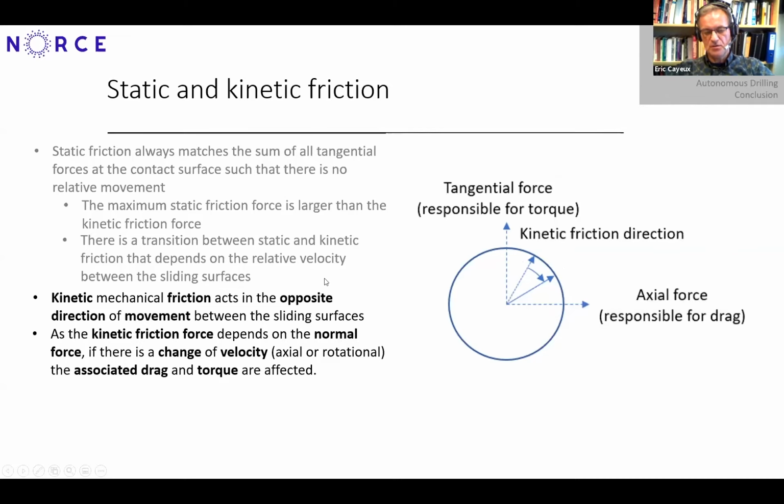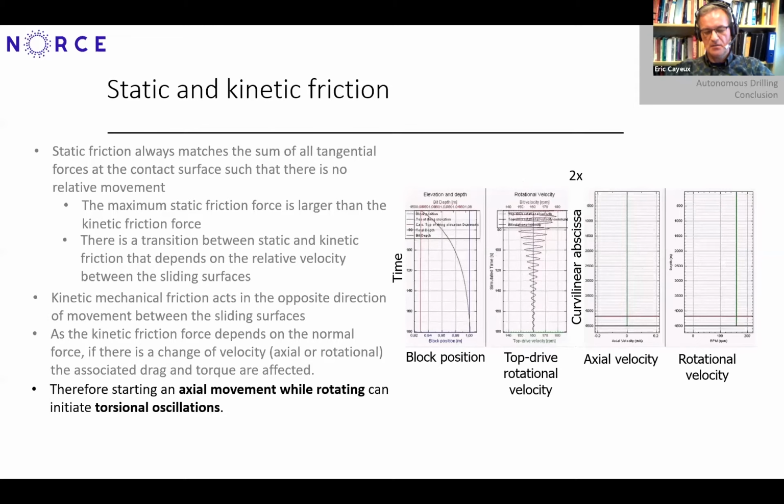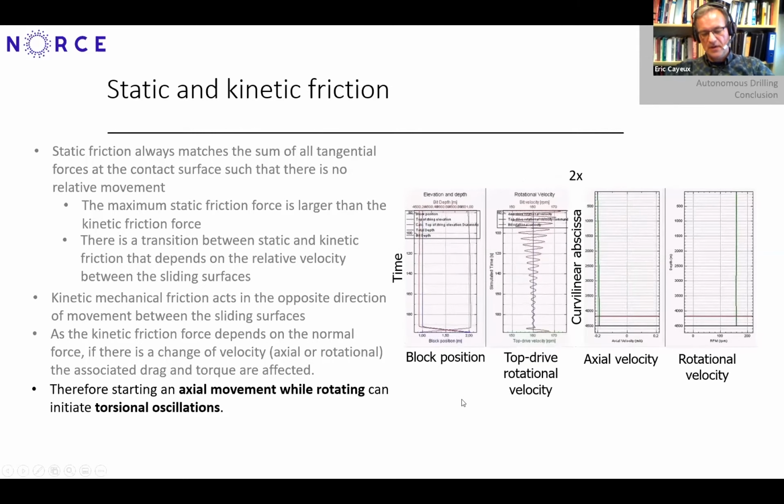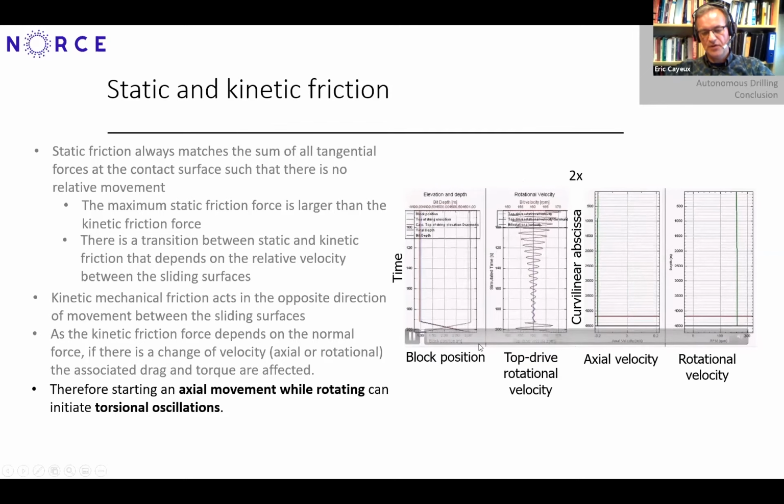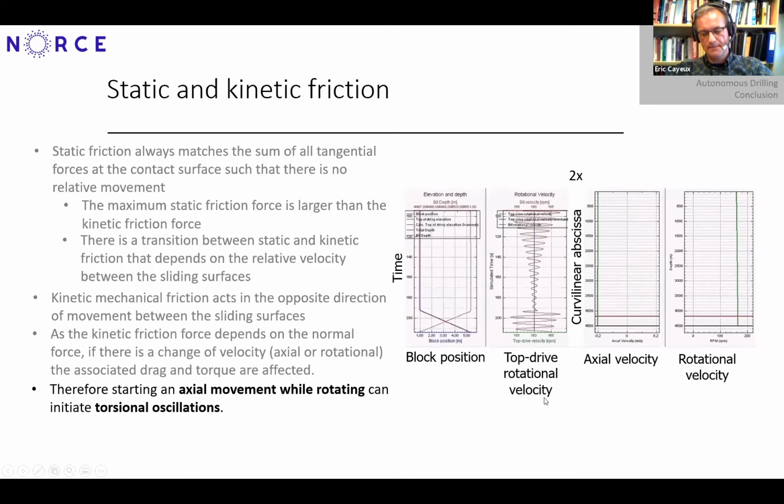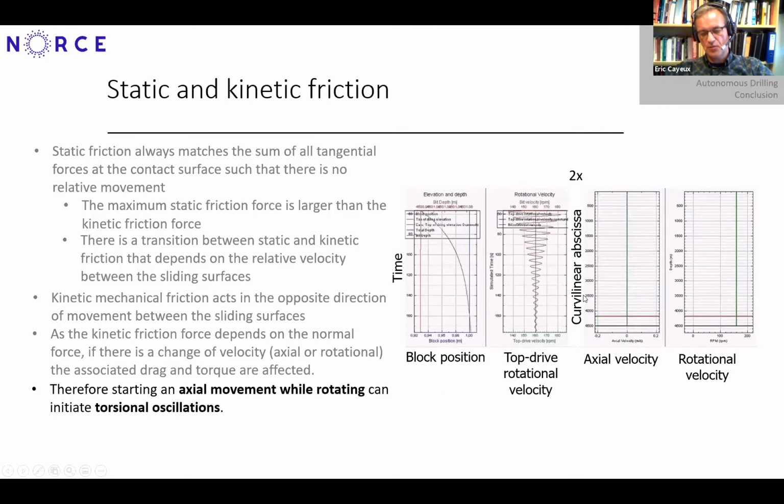And if you use that into linking the two sets of equations for axial and torsional behavior, then you can see things like what I will illustrate with this animation, which shows that when we are starting the block movement, an axial movement, we are inducing torsional oscillations into the drill string. So it's because of this effect that it is easy for the kinetic friction force to transfer between axial and torsional oscillations, so that we get this oscillation there.